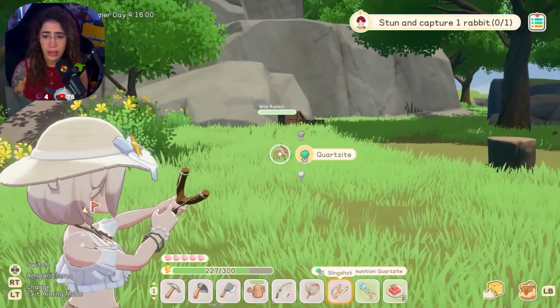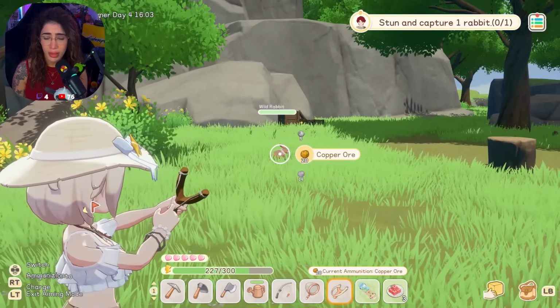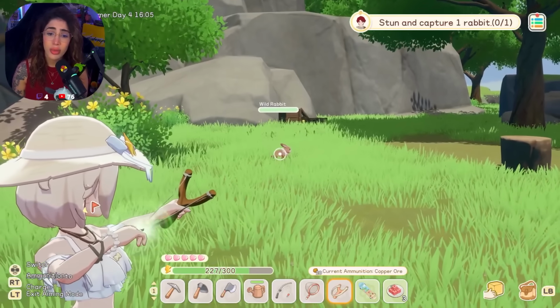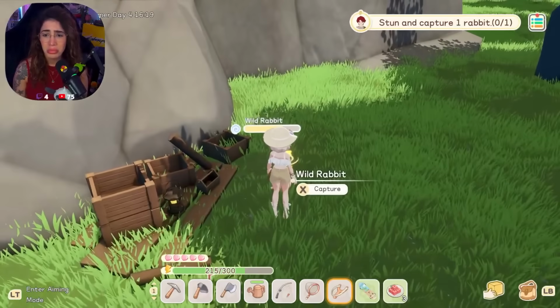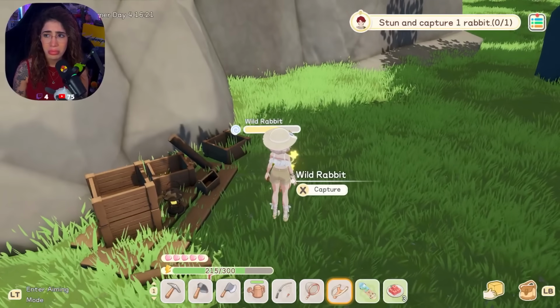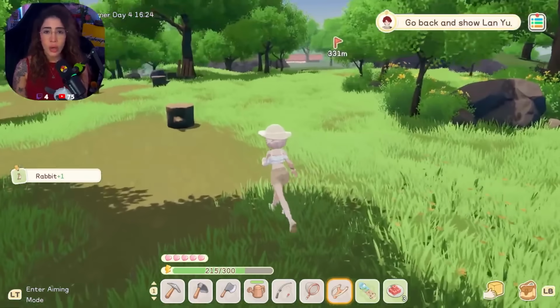Another job is the adventurer one. This is all about using the slingshot to fight enemies and monsters. And the cute thing is that when you kill an enemy, you're not killing it. You're actually just stunning it, and then you can capture it and take care of it, which is pretty cute. This is where animal husbandry comes in because you can breed animals and they have genetic traits.